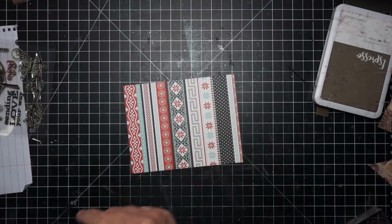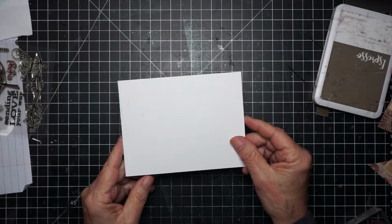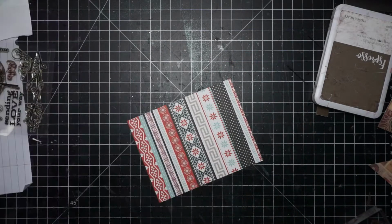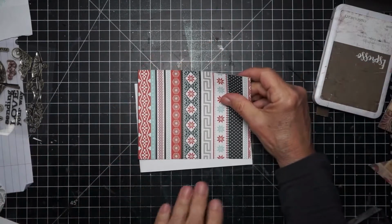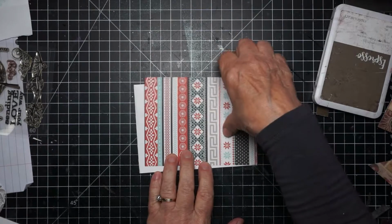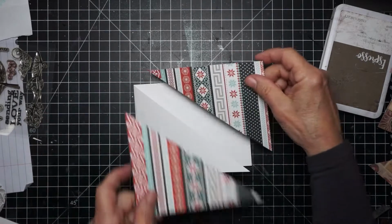For real, for real. Okay, this is two-sided. And again, I'm going to use the same size, which is a 4 1/4 by 5 1/2, so it's an A2. And we're going to whack again, just like I did before. Whack-a-doodle, whack-a-mole. Then this piece is also 4 1/4 by 5 1/2. It has two beautiful sides. We're going to cut that guy right down diagonally too. And I think you'll be okay without seeing it. There we go. So now we have two.